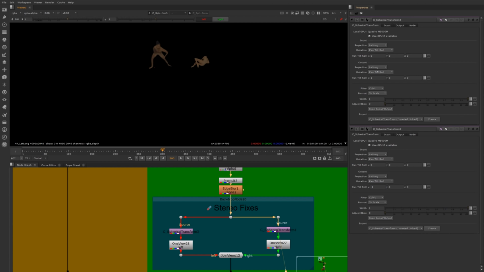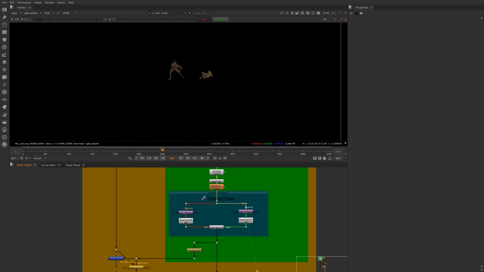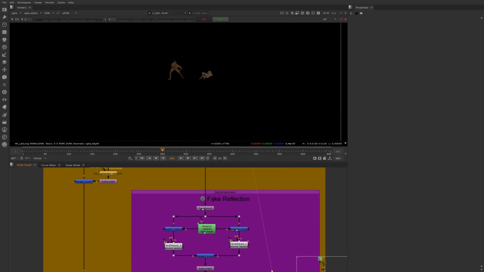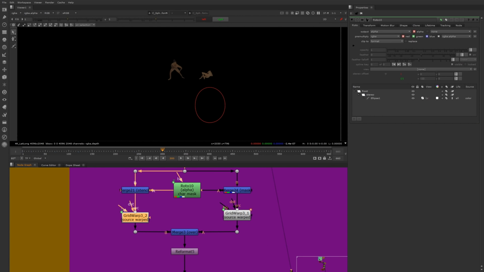Again, since we're using disparity, it doesn't have to be 100% accurate. Now I know that at a range of 22, 23, 24 pixels, is going to put these guys at a depth that I want them. That's how I figure out where the roto should be as well.